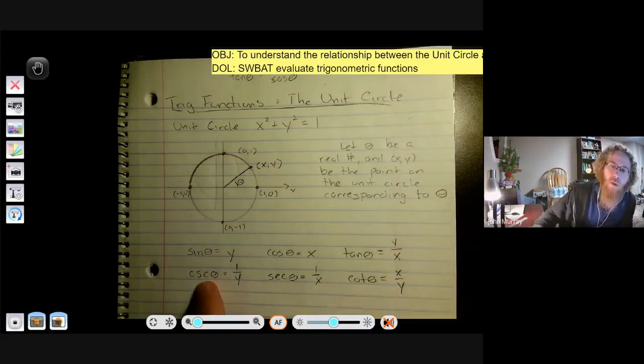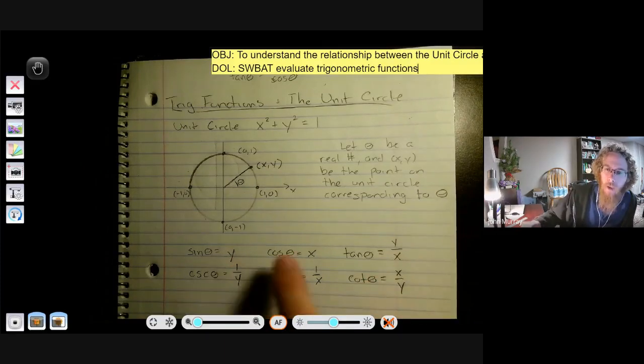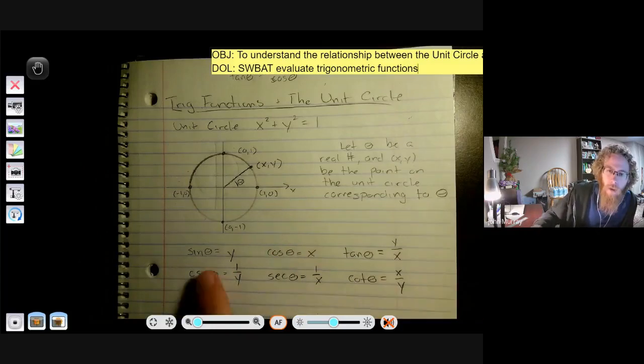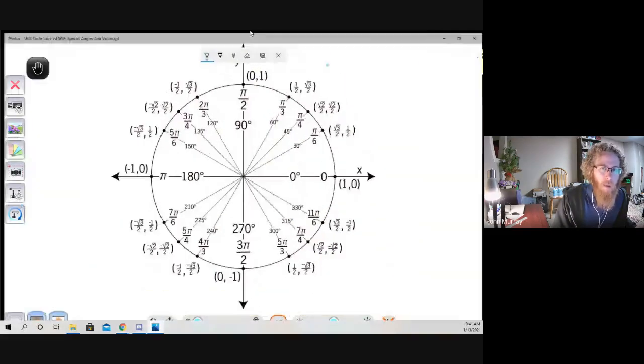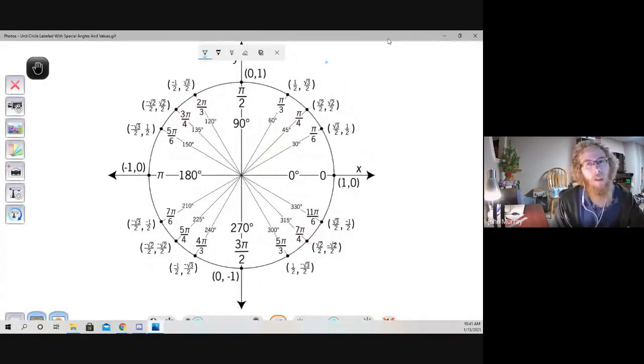So with these come some restrictions, because we may have 0 in the denominator. Sine and cosine are always continuous. You'll always find a value for those. Now, anytime we're using the unit circle, I'm not expecting you to memorize this. I'll put a copy of this up on our Google Classroom. If you have one saved for yourself, please feel free to use it. But this is kind of how it's laid out.